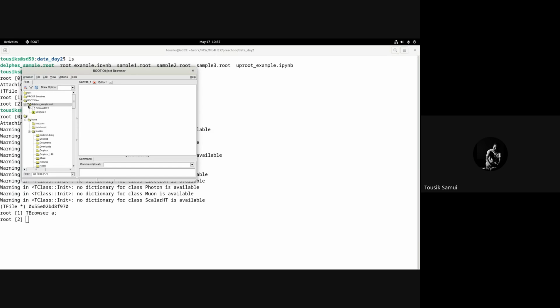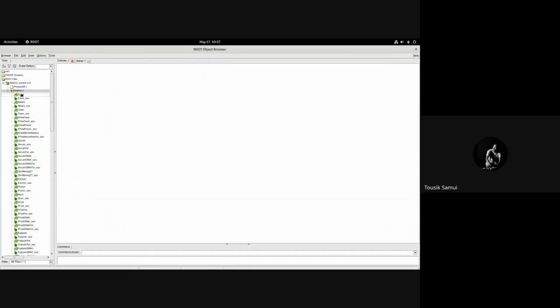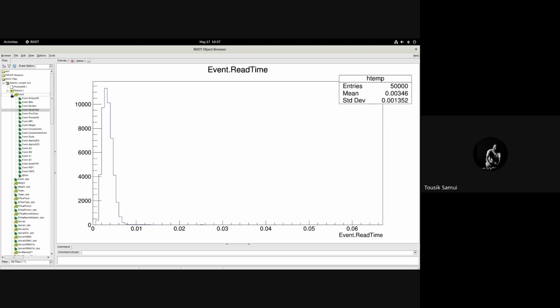Here this is the file, and this is the tree named Delphes, and you can see that there are branches and leaves. If you look closely, you can see the symbol is a branch, and the symbol before Delphes is the tree. Inside this you can see that the values are stored within these leaves.